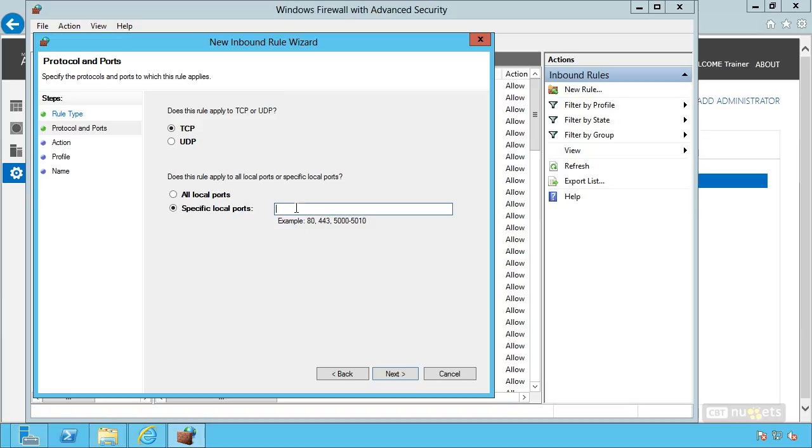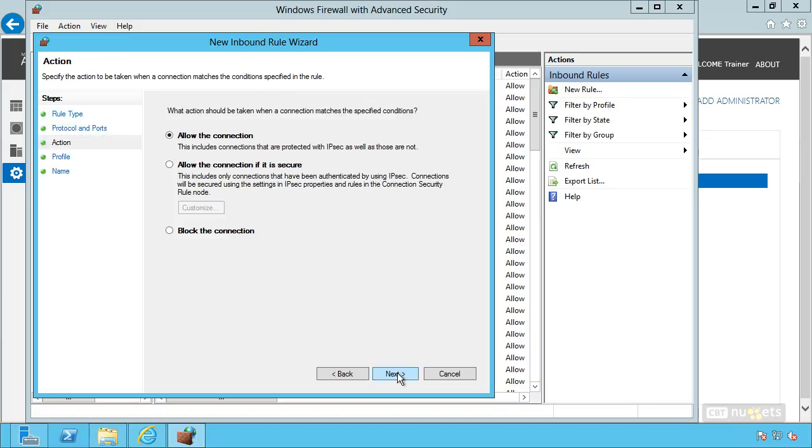Then we enter in the ports that we want to open up. And we need to open up 3 ports, 8080, 8081, and 8082. Again, for management, publishing, and reporting. So I'm going to enter 8080, 8081, 8082, and I'm opening up those specific TCP ports.